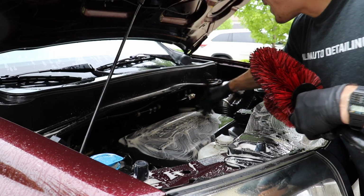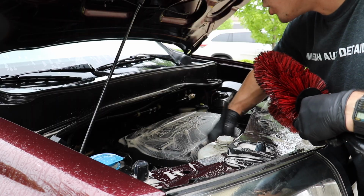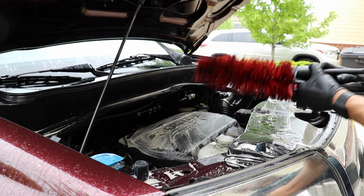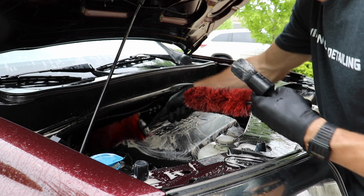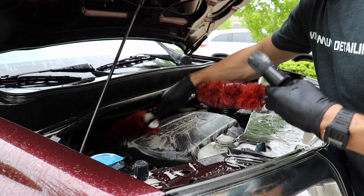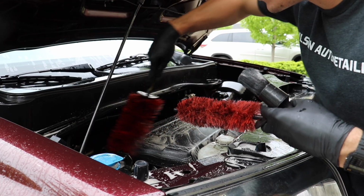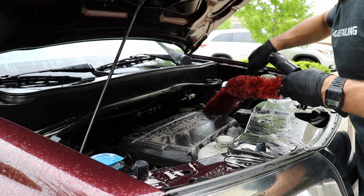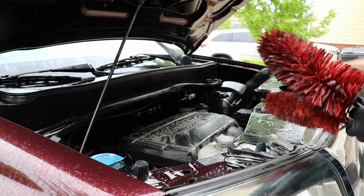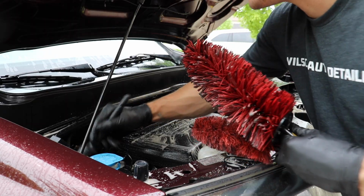So once again, engine cleaning is so overthought so much of the time, and it really just doesn't need to be. I'll take my Speedmaster, get down here, agitate just a little bit, and the more you get accustomed to seeing engines and understanding what you're touching, probably the less freaked out you'll get. So this is very simple, but this is what this looks like.